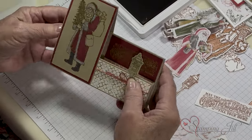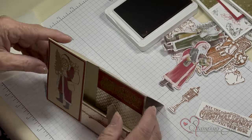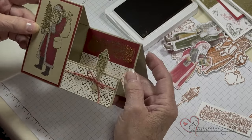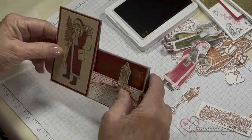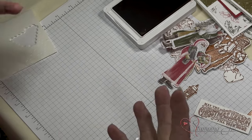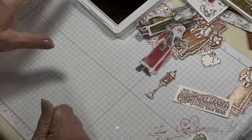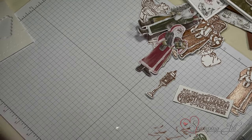And this one looks like she colored it in with markers, which I don't use markers because I don't want to buy 10 when I need one color. So I use other things, like, Stampin' Blend. Anyways, have fun. If you like Victorian-y, this is a fun one to do.